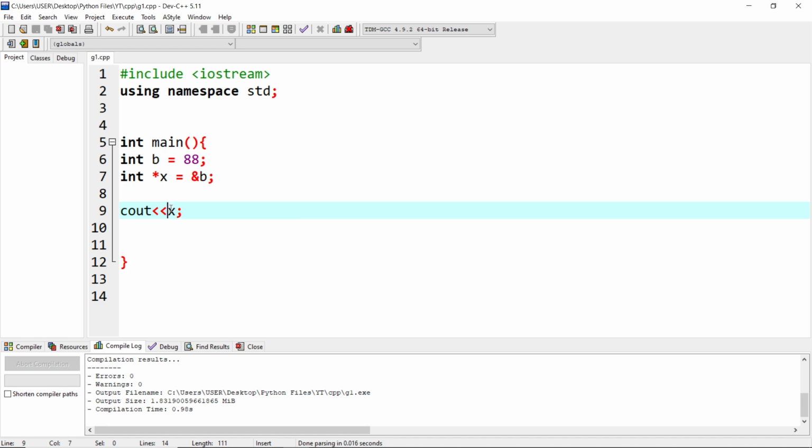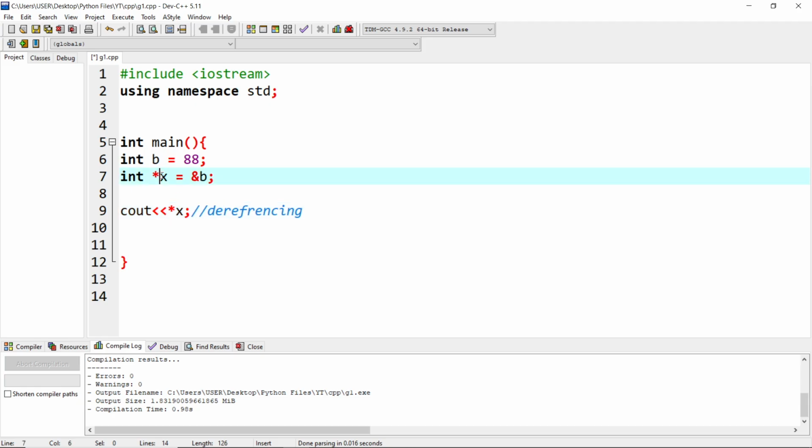When you want to check the value of x, x is a memory location. So if you want to know what value is stored inside the memory location that x points to, you use the asterisk again, and this is what is called dereferencing. This concept where you put an asterisk beside it, you dereference x.